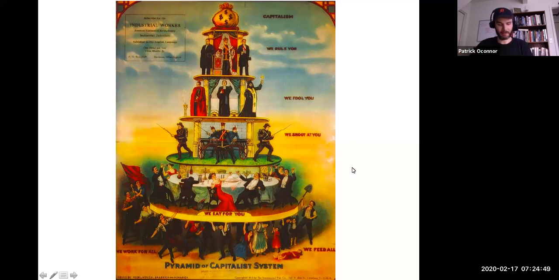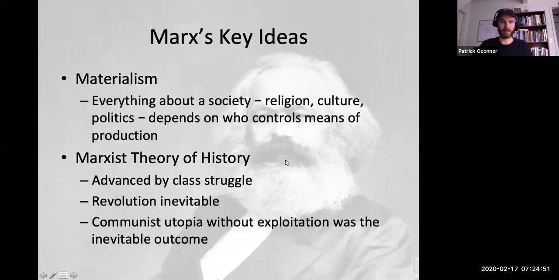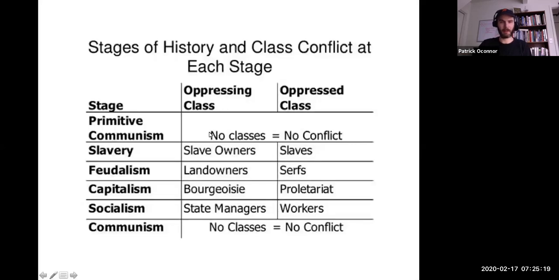The second important theme in Marx's writings is his theory of history. Marx believed that history followed an inevitable path, almost like a scientific law, right? If you could understand the path, you would always be able to predict what was coming in the future. It's like gravity, right? And Marx charted the basic stages of this process, and he said all societies are going to follow this process, and here they are, okay?